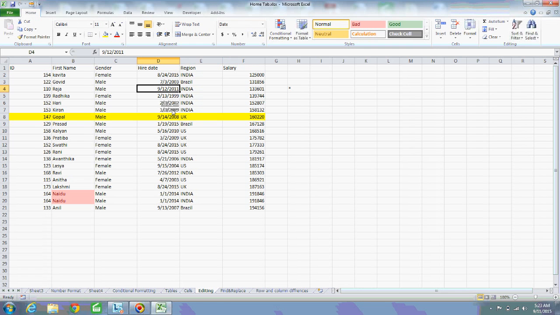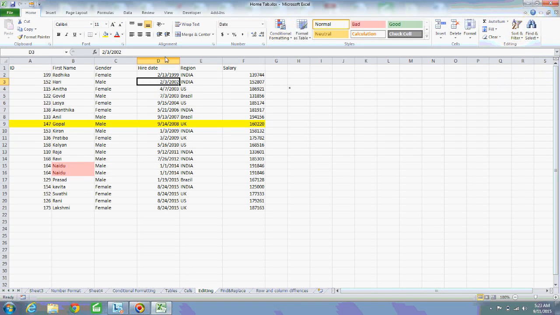Now if you want to sort by date, you can also go by oldest to newest date. See, so current date is this one, the maximum date and minimum date which is available in this field is this. Based on the sorting, it will be sorted.